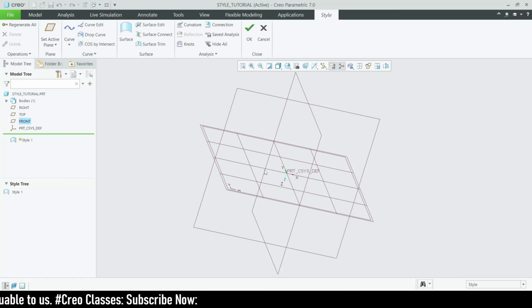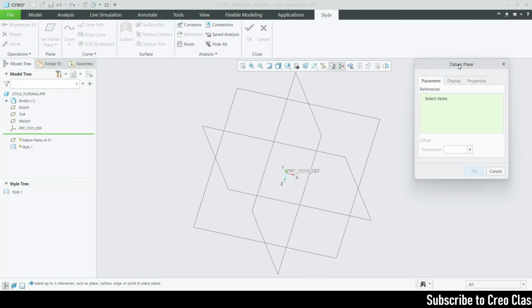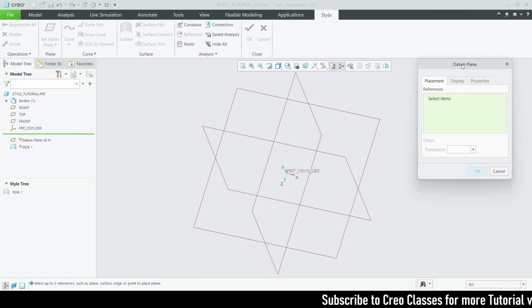Okay, if you are going to create a separate new plane, on the plane you need to create some surface for this using this style tool. You can directly go for the internal plane and this datum plane display will occur, like we have seen in our previous video itself, the basic tutorial or basic tools for Creo, which I have mentioned as part one and part two.